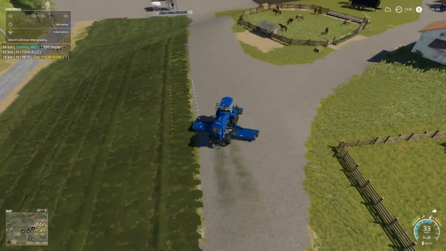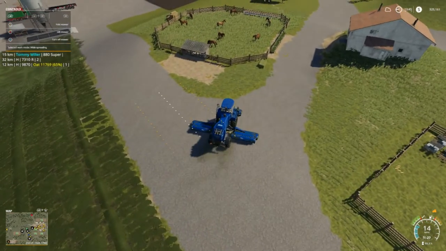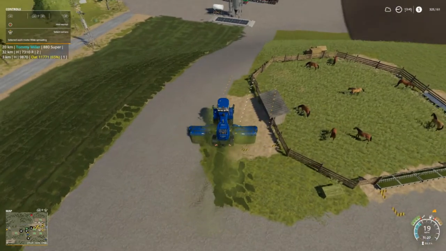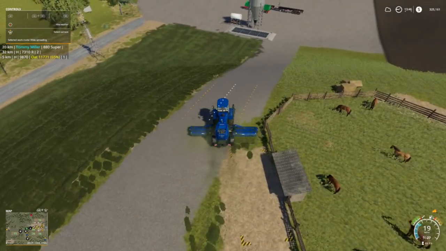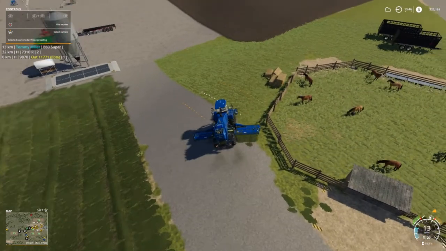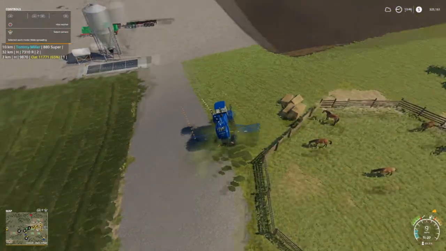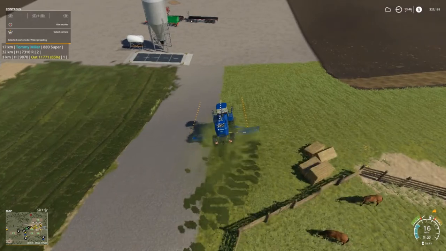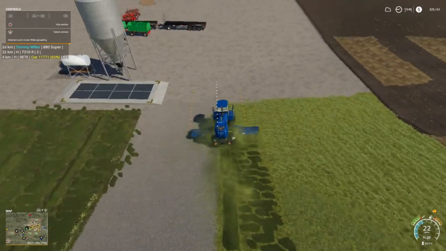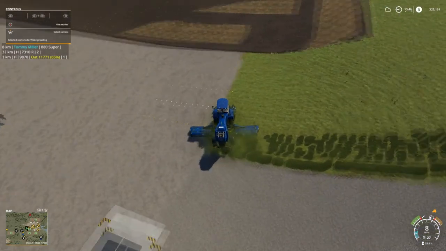Why am I not mowing when I'm going this way? See if this grass is ready. Yes, it is. We can mow just about anywhere now because we're going to have a lot more grass. Just got to learn to slow this thing down. It's super fast. But I like it. I really do.